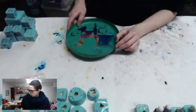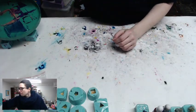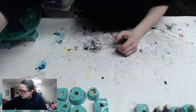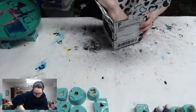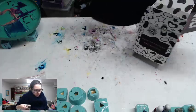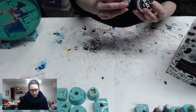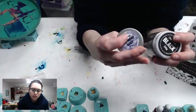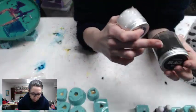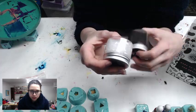And then I got some stuff in the mail. We'll see if they show up. Because one of my lovely Twitch folks here got me a couple of things from Culture Hustle, which is an art supply place. And they got me black 1.0, and they got me diamond dust. So this is a very, very dark black pigment, and this is supposed to be very, very glittery.